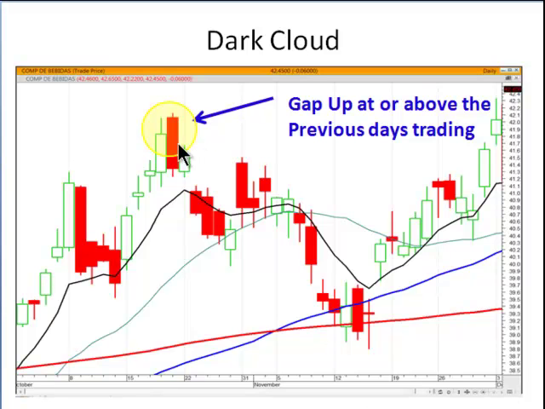Logic tells us that if you're in an uptrend and they gap it up near the high end or above the previous day's trading, something good should be happening. Something's starting to really move this price. The fact that they immediately start moving it back should tell you to start watching for that candlestick sell signal. There's often times where they'll bring it back and then take it right back up again, doing a hanging man, which is another one of our trainings.